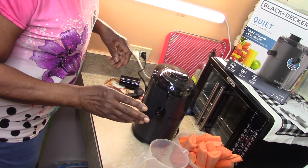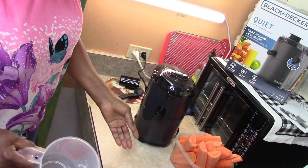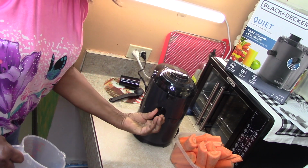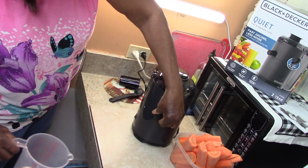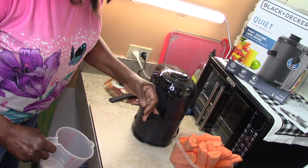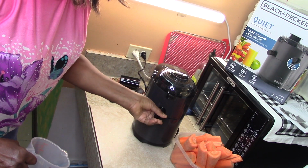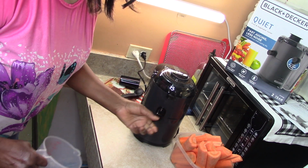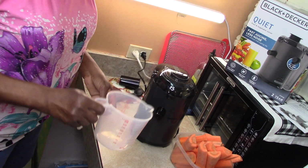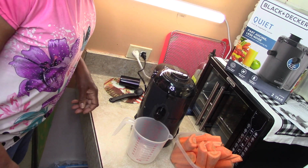All right, now let's start out. And you need something to catch the juice right here, because this is where the juice is going to come out. So if you turn this, you can see there's a space here. I can even put my finger in there. That's where the juice is going to come out. So you want that on the bottom over whatever container you put there. I have a measuring cup, so I'm going to put the measuring cup there and see how that works. We'll see.